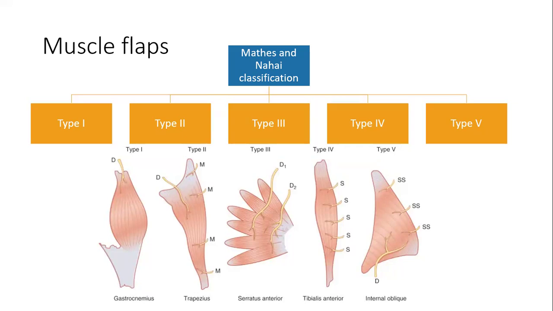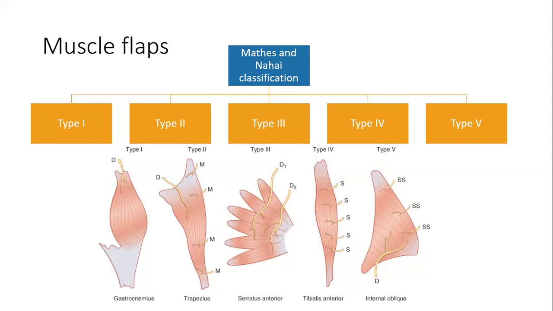This is important. Why, I will tell you. For example, the first example that I've given below for type 1 is gastrocnemius. Gastrocnemius has a dominant supply which is coming from proximally. There is no distal blood circulation to a gastrocnemius flap. That helps us plan the flap because we can use the gastrocnemius only with the pedicle on top. We can only detach the lower portion and turn the gastrocnemius flap upwards. We cannot do vice versa. We cannot cut the upper portion and bring it downwards because the dominant blood supply is on top. This is a very important part of anatomy.